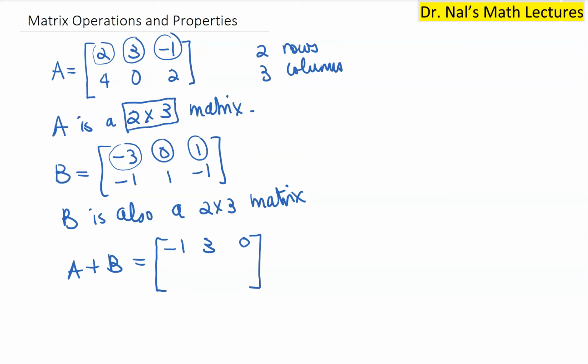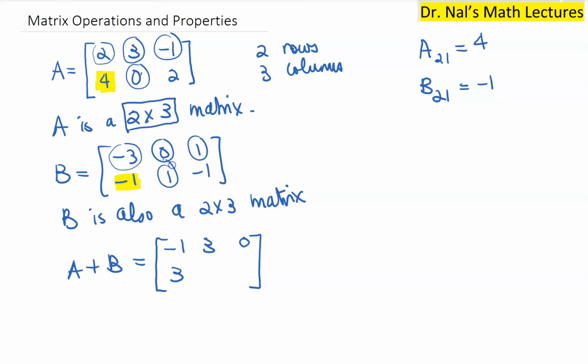Actually, let me introduce you to a little bit more technical jargon. When we add these 2 terms, these terms are both on the second row and first column. You will see in most books that this entry is just A21. A21 is a 4, and similarly B21 is a -1. A21 means the entry of matrix A on the second row, first column. And the same thing for B, right? So we want to add those 2 entries when we write a number over here for A plus B. Does that make sense? So therefore, 4 plus -1 is a 3.